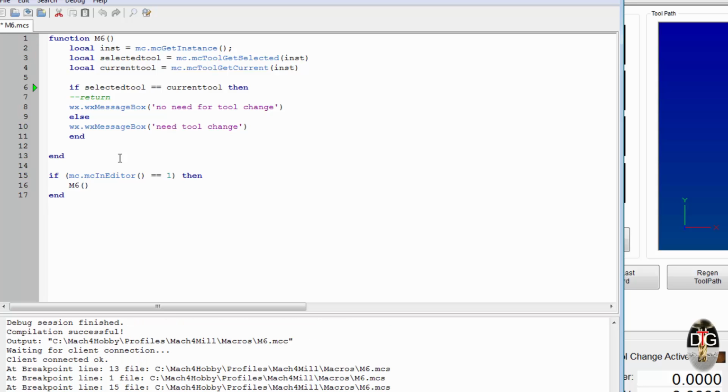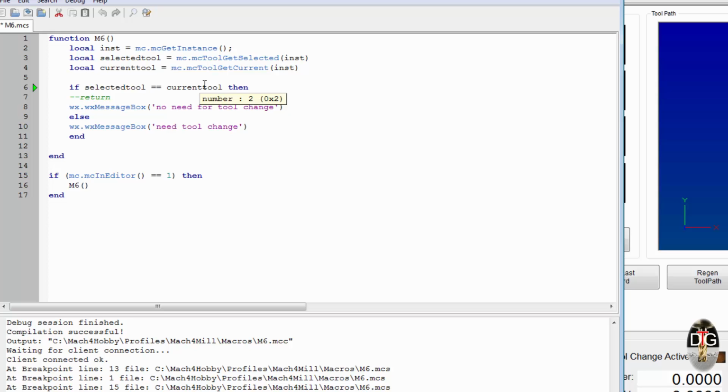Let's go back to where we were, which is there. So now it knows the selected tool that we wanted, because with an M6, if you don't tell it what tool number you want, it will automatically assume you want tool number 1. So the tool we're asking for is number 1, and our current tool is number 2.